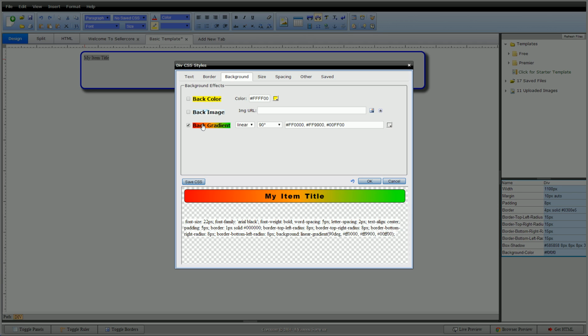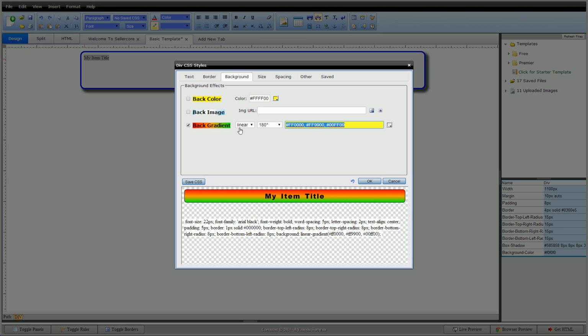So I'm going to turn it on. What this basically is going 90 degrees, starting at the top. 0 would be here, so 90 would go this way. And it's just gradient through these 3 colors going across. This is a linear gradient. I could do a radial, obviously circular. Do a linear. And I actually want mine to go up and down. So 90 degrees here, 180 would be down. So I'm going to change this to 180 degrees.